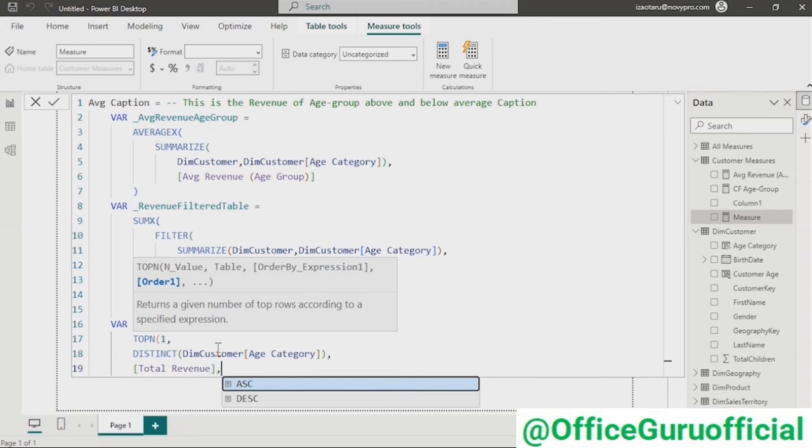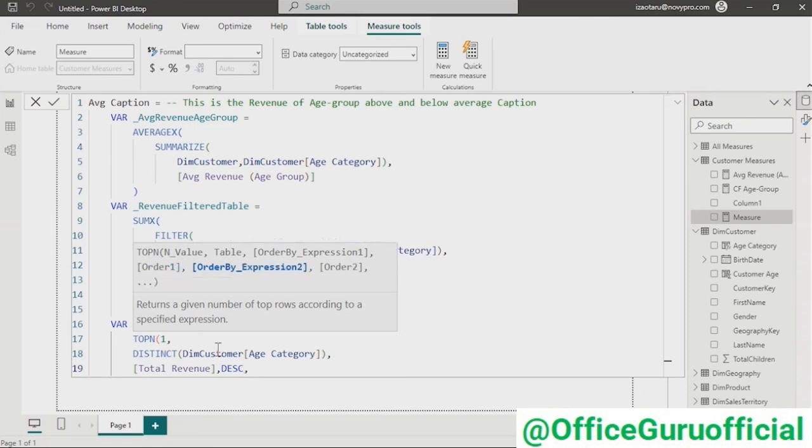How do we want to rank this? Do we want the smallest value or the highest value? Actually descending is what we want. The descending is going to return the age category or age group with the highest value. Comma. We are going to do one more thing.